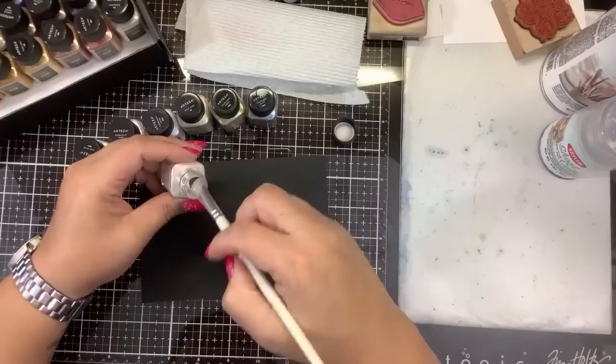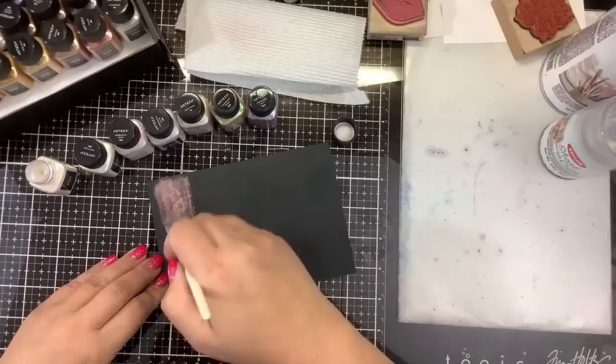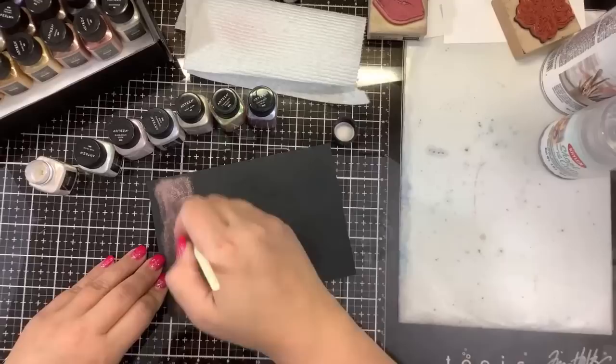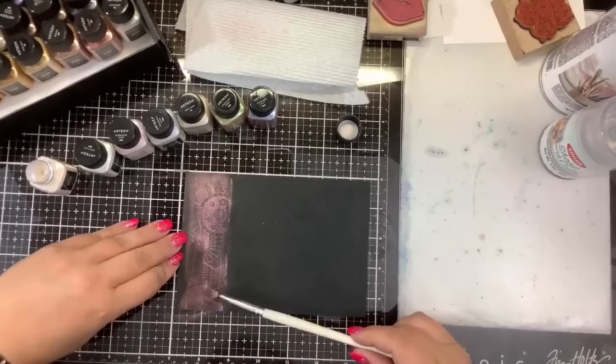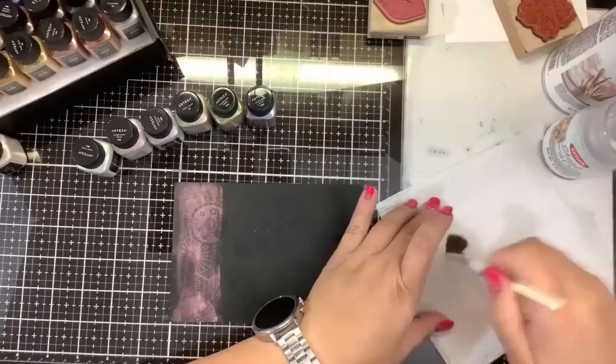Okay, so this one is called, way too much on my brush, Ballerina Glow. Oh yeah, that is a pink. That's exactly what they are. They're like color shifting, just like those opal powders are. Oh, that is gorgeous. It's a light pink. I'm gonna go through all of these and then we'll hold them up. I'll try to keep them in order here. And I'm gonna clean my brush off in between colors here.